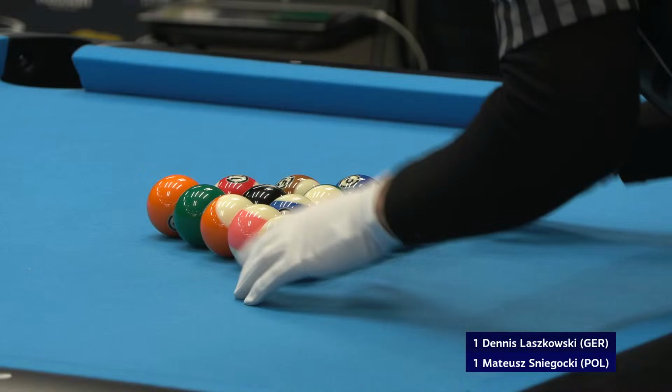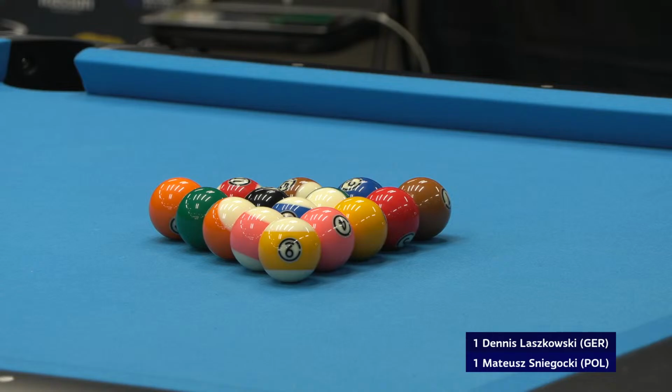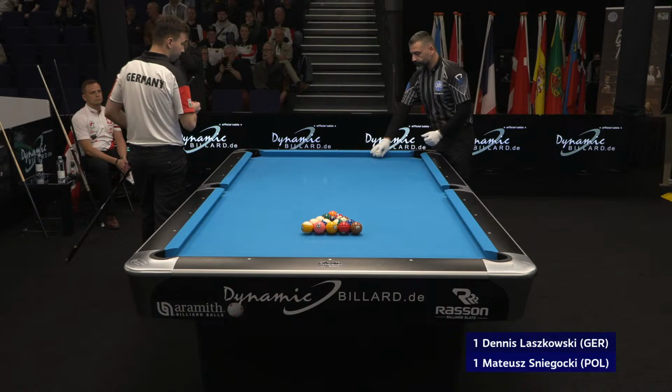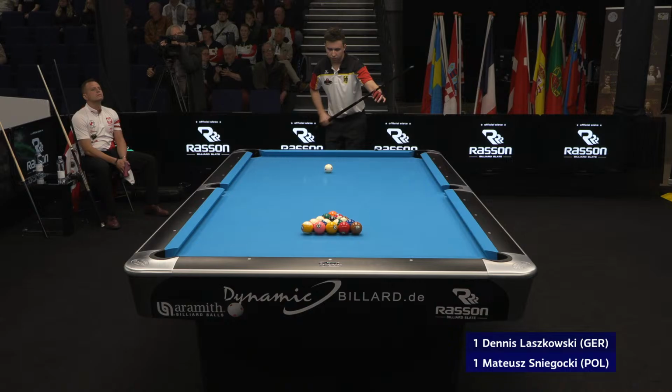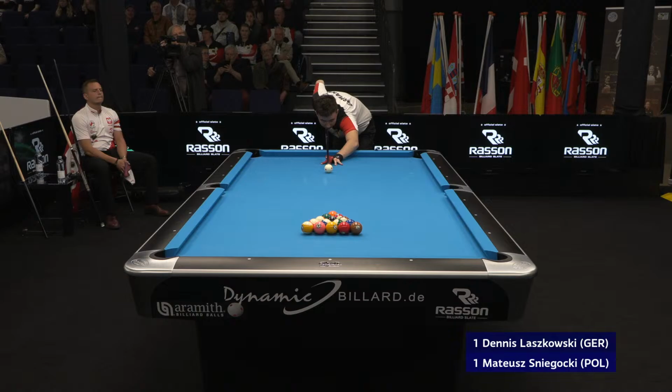Poland very well represented here, and of course at every event. They've been working a lot with the schools in Poland, the education system. So they're bringing out a lot of talent. It's a bit like a conveyor belt over there. Keep churning out some top players. And Germany, another strong nation too. A lot of youngsters coming through, and there's a few more still to come. Felix Vogel is one of them.